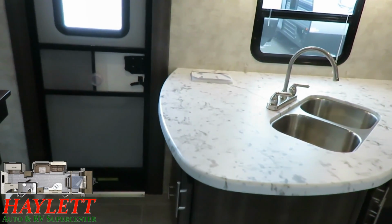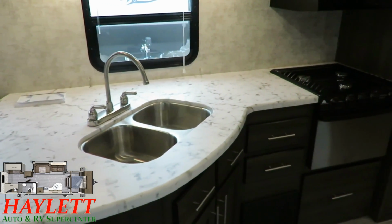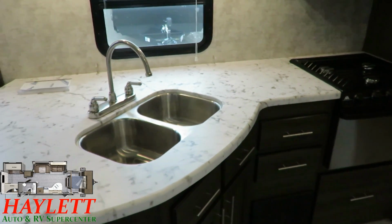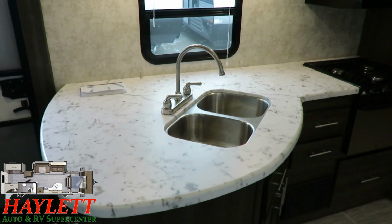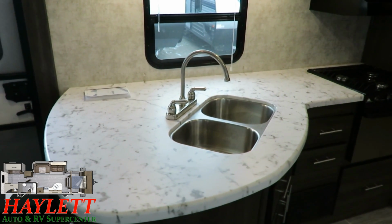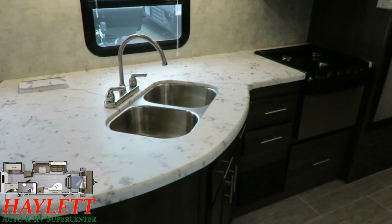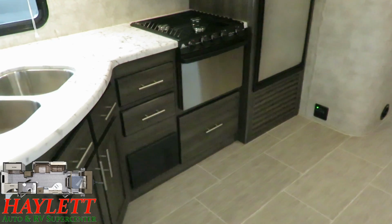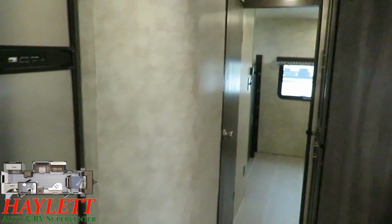There is legit good prep space here, and you notice how there's legit good prep space to the right of it. So the sink is kind of on an angle. A lot of times when you run into these angled sinks, you just don't get good counter space, and you don't see that being the case here. There's room behind it, room beside it, and you get to all of it easily without having to reach over stuff, with plenty of drawers here, including a full drawer below the oven. That's always been one of those Open Range things. They have a full drawer under the oven.